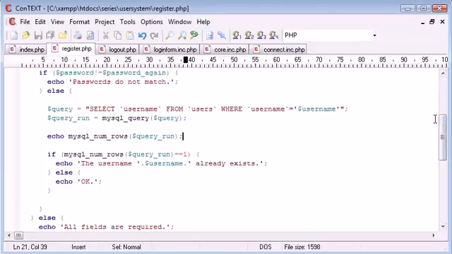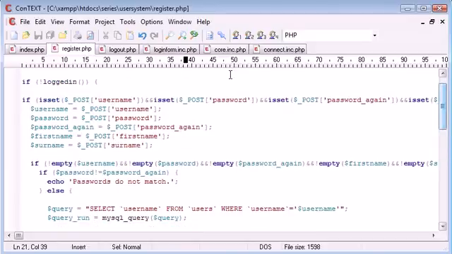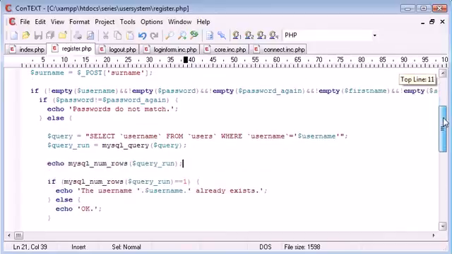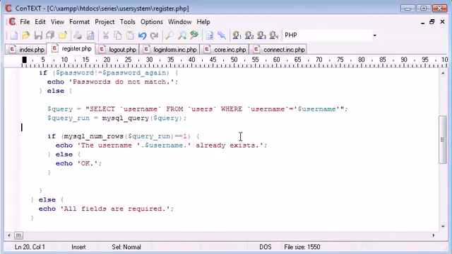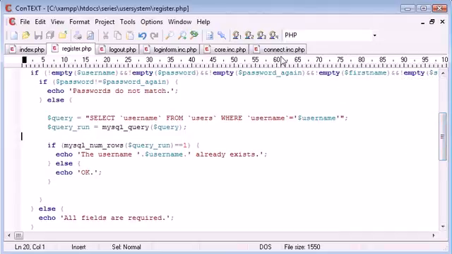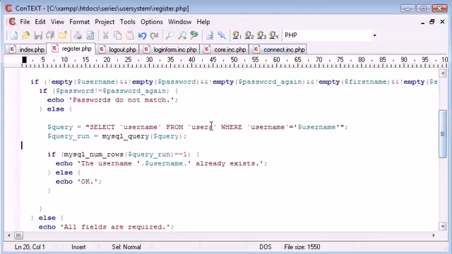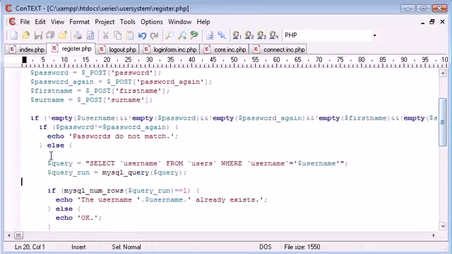Ah, okay. Right. So what I've stupidly done, perhaps you should learn from my mistake, is we have this lovely file up here called connect.inc.php, which I haven't actually included. So just the query is useless.